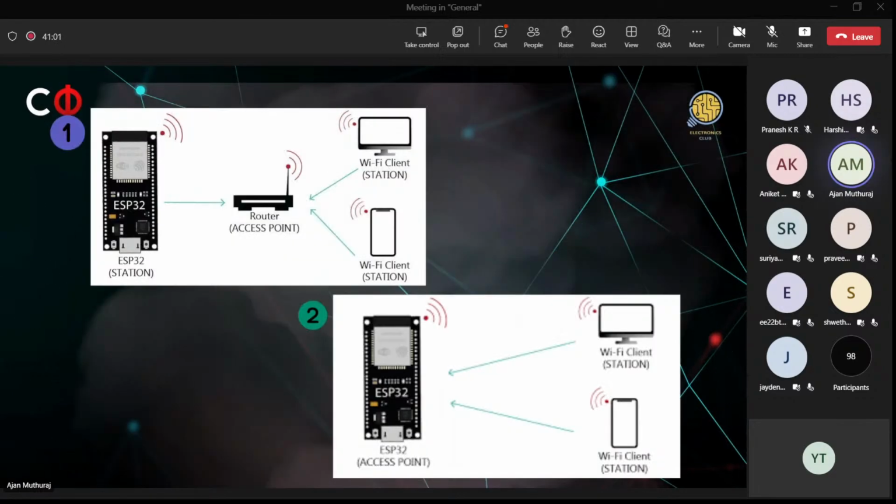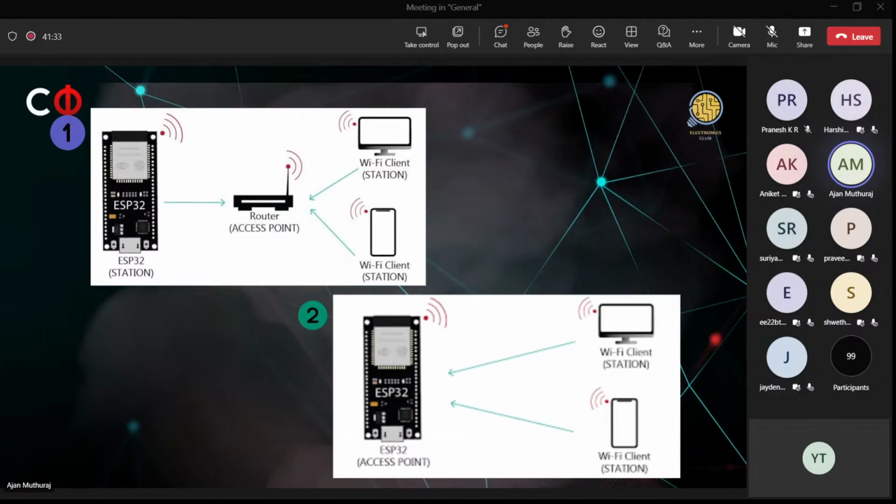Okay, so let me read the chat. Satvik is asking, is ESP32 much more costlier than the Arduino Uno? No, the price difference is almost very negligible, right? Like 100, 200 rupees at max. They come at very similar prices. So yeah, that's the good part of it. The price is not that different from Arduino Uno.